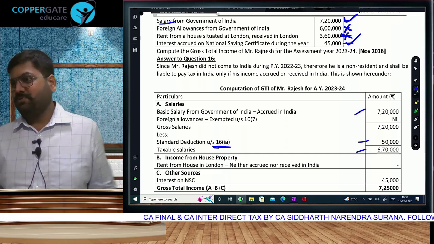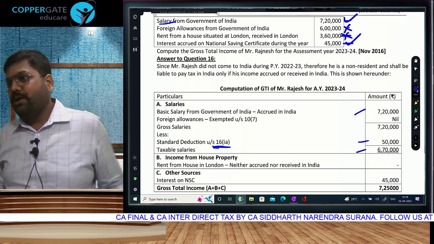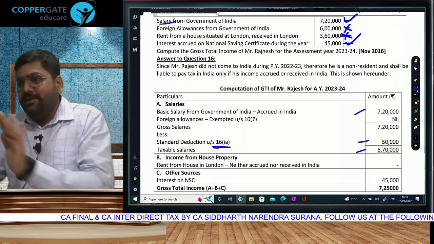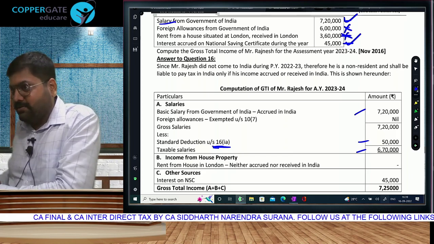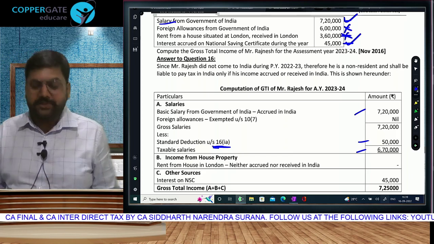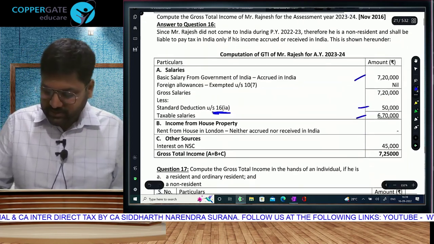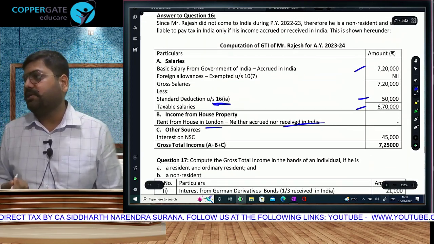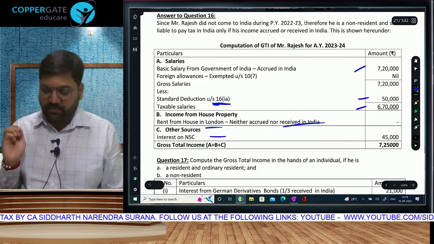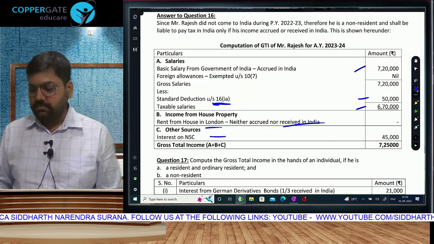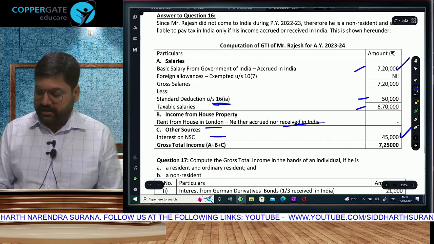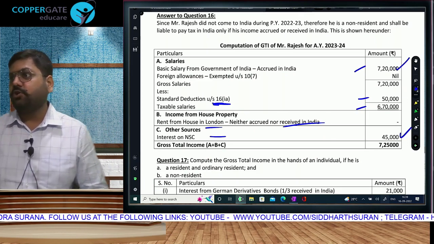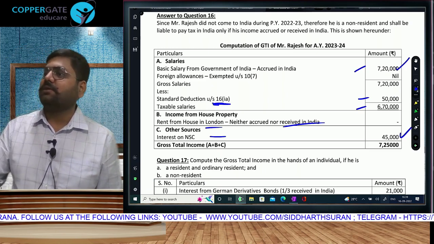You don't know this, no? I told you now, and therefore you know orally, roughly, casually, not legally and professionally in a chapter. So time आएगा तो किया जाएगा. This is not the right time to do question 16. Though you have understood that foreign का rent है, he is a non-resident, he stays outside India, no? It won't come. But this is government of India that is paying. So this will come. So that way 720 and 45 का total you will take. तब तक तो you are right also. But you don't know standard deduction. This is not the right time. After you learn salary का chapter, we can come and solve this.